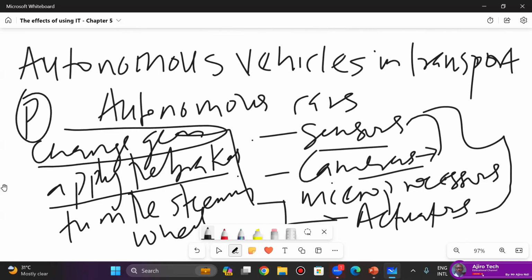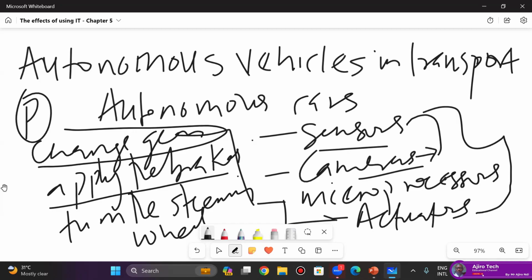Park. And of course, constant monitoring must take place until the light changes to green. And when it changes to green, what happens? The microprocessor will again instruct the actuator to put the car into first gear, then release the brakes and operate the throttle, what we call your accelerator. So this is the whole process. It goes through again and again and again.